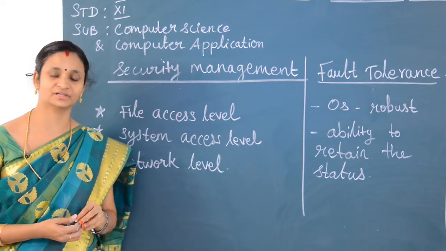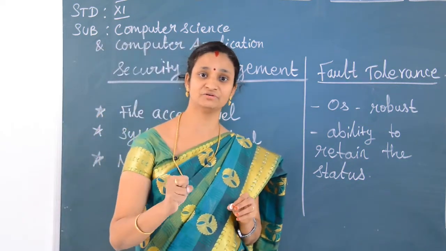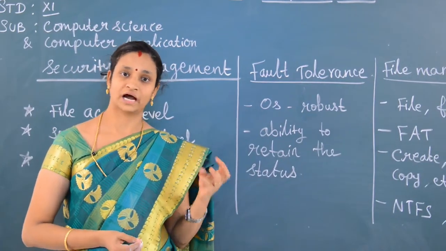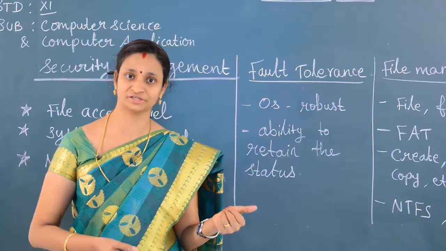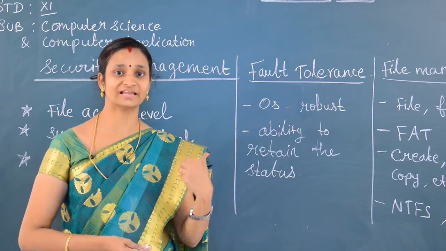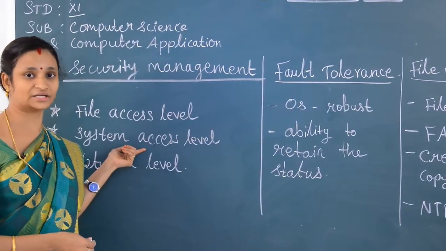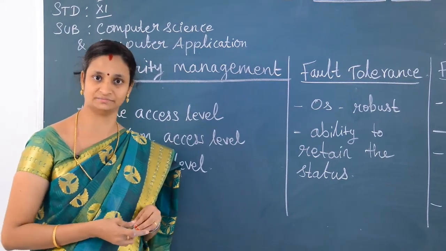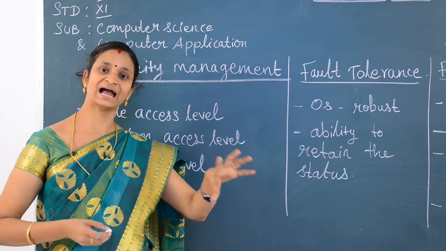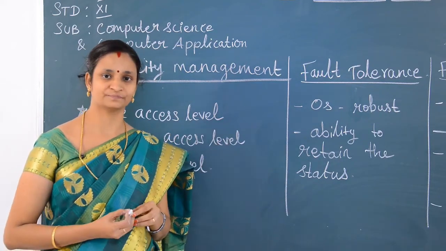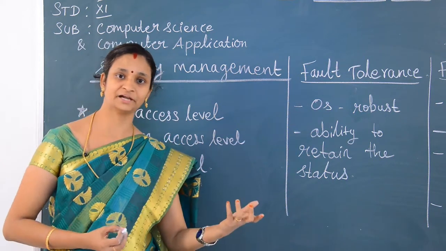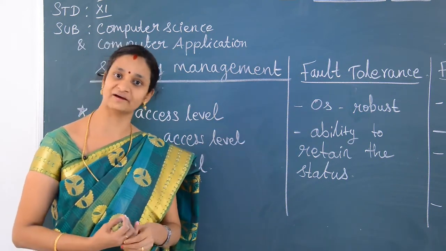So what is file access level? To access a file, we can give security, like a password, or the admin who is the creator of the file can give permission or restriction to access the file. So this is the file access level security. And system access level security: if two or more users are using a system, then each user may take all the details created by another user, isn't it? So we have to give restrictions for the users. The user can have system access level security by giving a password for each user. Like admin can have a certain password and the other users can also have their own passwords.